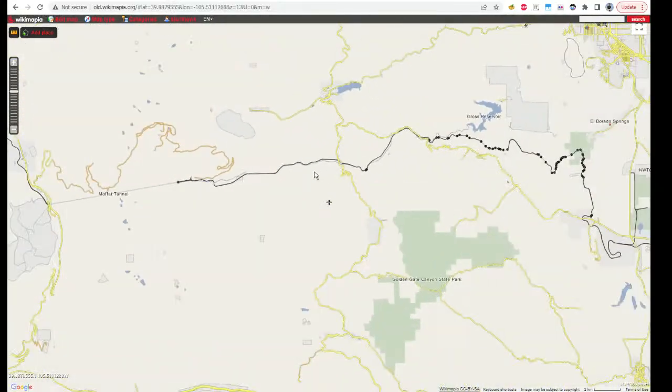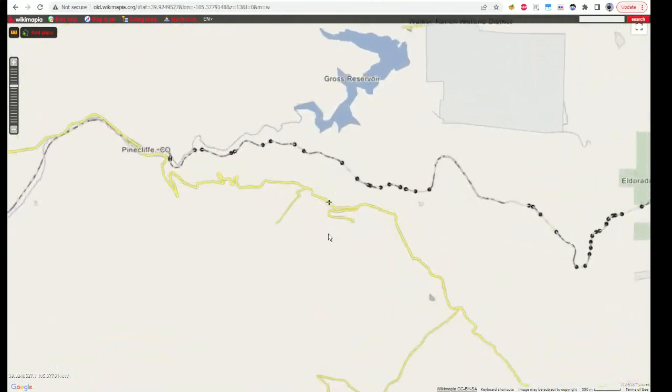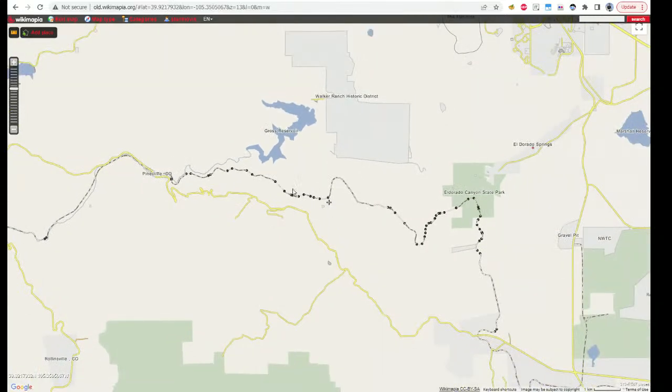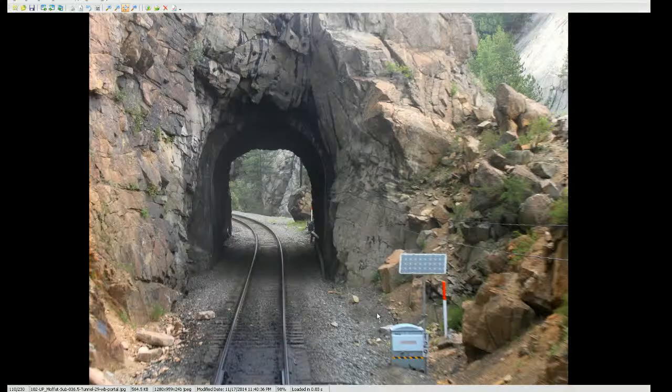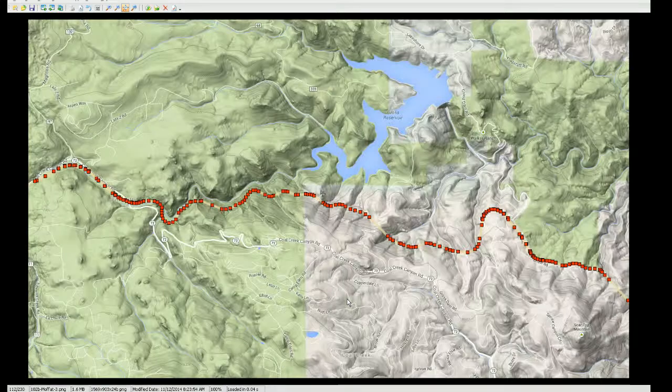And here we have the Moffatt Tunnel route. The upper part isn't that crazy. You sort of come down this little stream, but here's where it starts getting nuts. It's just constant tunnels. I think there's something like 40-something tunnels. It's just peppered with them, and that's only the first part. So you just have lots of tunnels. It wasn't just one; it was a lot of them that they had to build, and there was not a lot of infrastructure up here either.